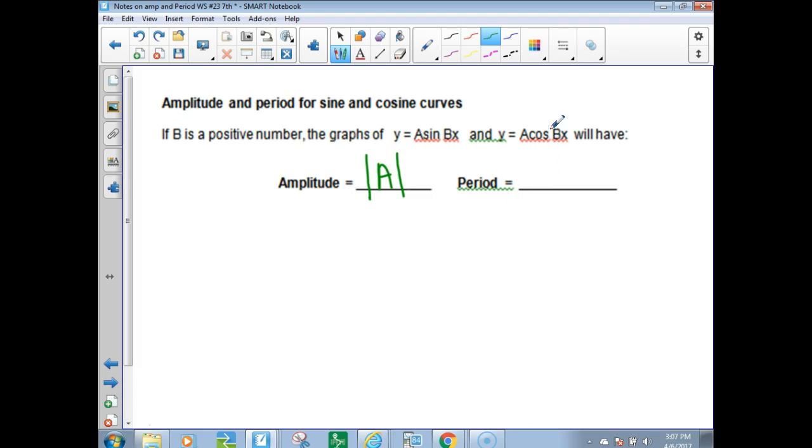And the period is found by taking the normal period, 2 pi, divided by b, which is basically, the pattern is old period divided by b. So say if you were doing a tangent or a cotangent graph, they only have a period of pi units because they repeat faster. Their new periods would be the old period pi divided by b. We're not doing hardly any of those. We're really just doing the sines and cosines.